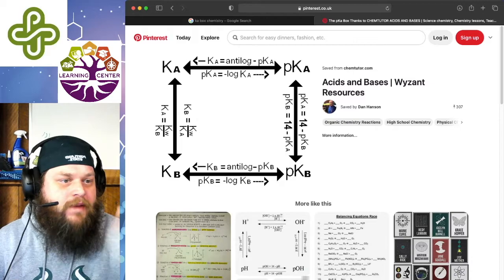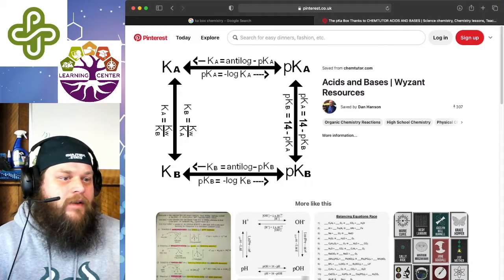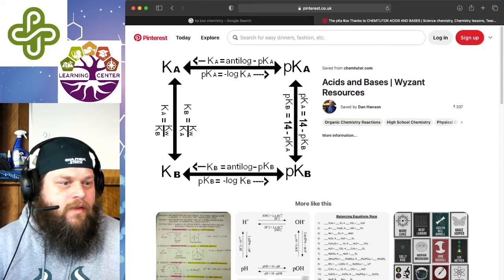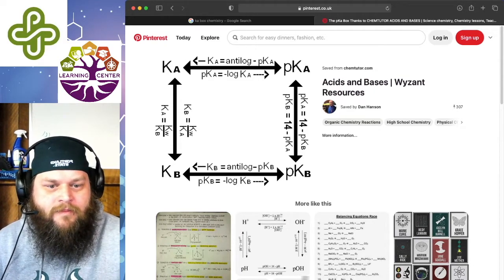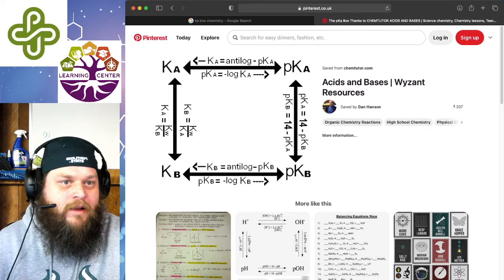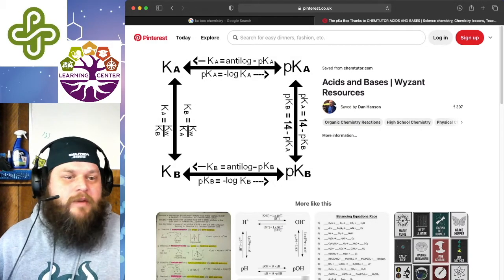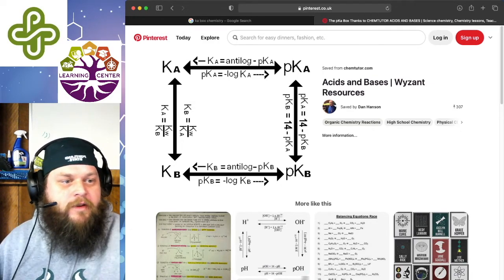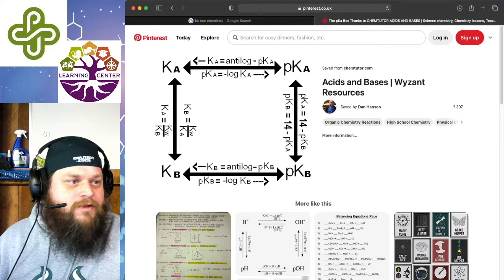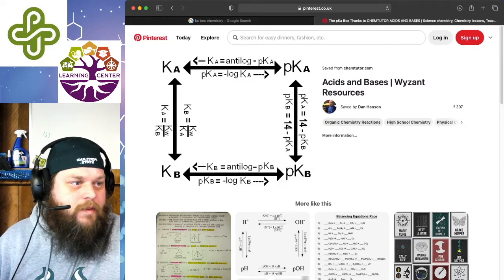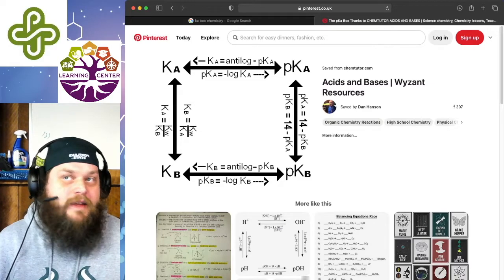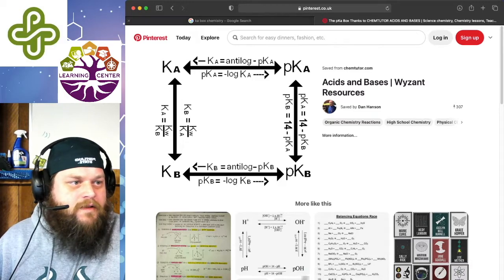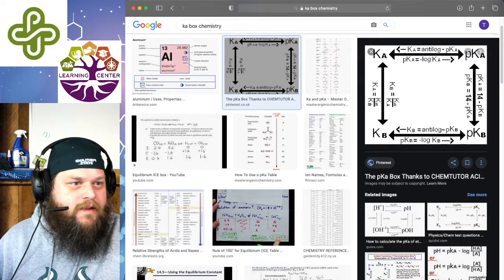Similarly, you can go down from Ka to Kb by dividing Kw by Ka or Kb, so you can go back and forth. Yeah, print that out, and print out that pOH box, the pH box. Both of those are really useful, so you can transfer between those. Keep them in your notes somewhere. Just doing a search on the internet, this is how I found this for the Kb box, Ka or pKa box for chemistry. So a lot of fun resources up there for stuff like that.